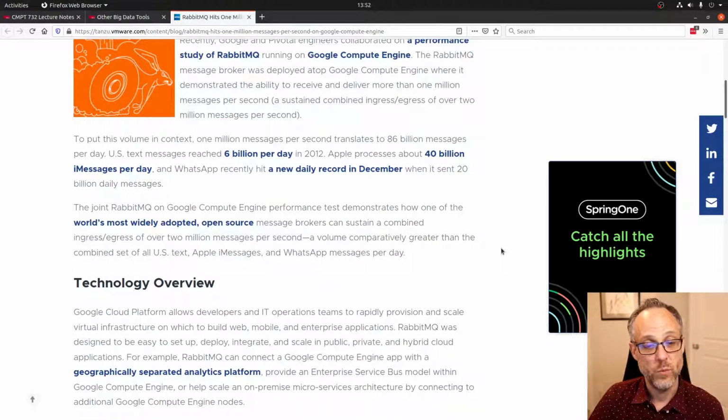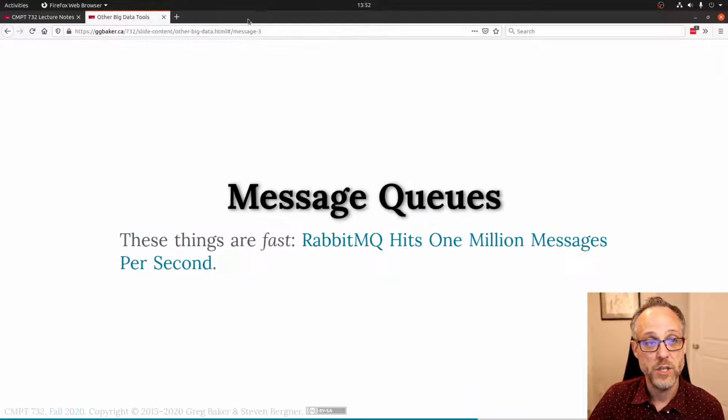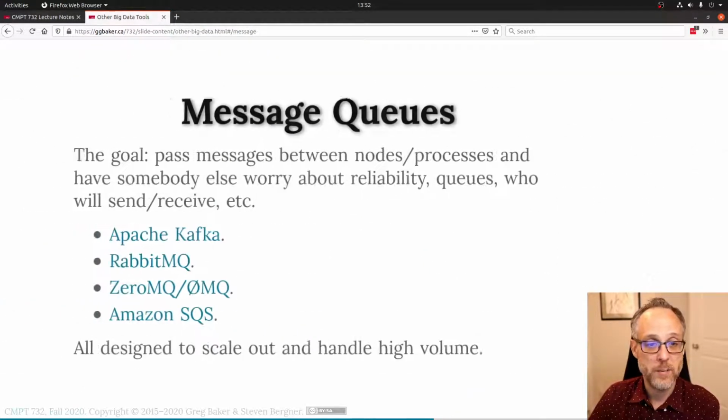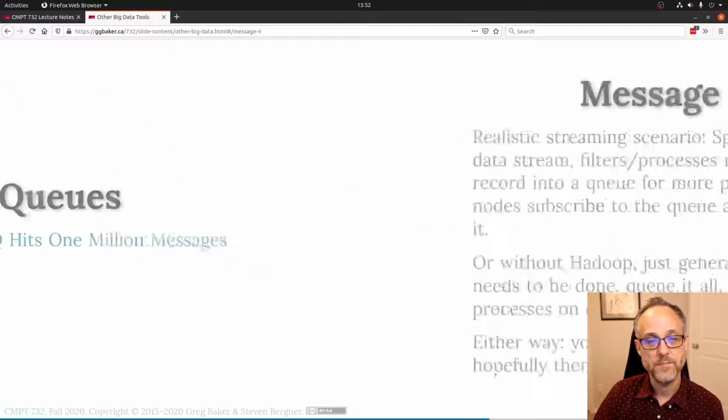So whatever kind of streaming data you have, I'm going to bet these message queues can handle it. I'm talking about RabbitMQ because I've used it a bit more, but again, Kafka, and I'm sure Amazon can scale that way as well. ZeroMQ is a little bit more point to point. It's not designed to scale out quite the same way.